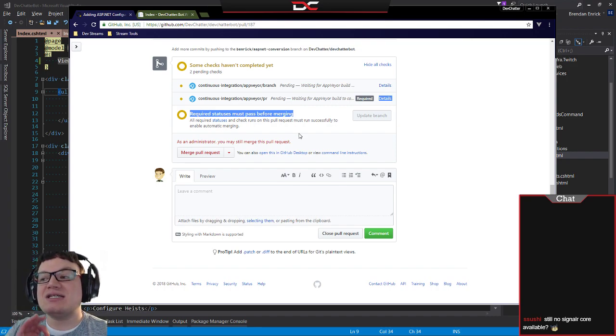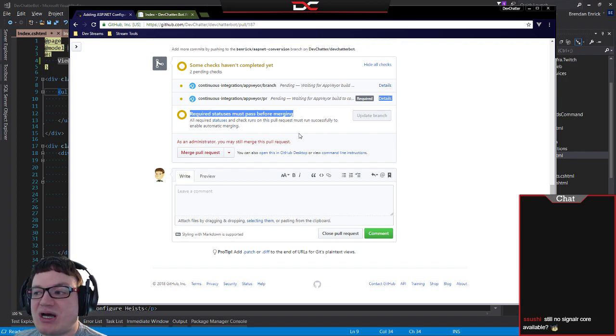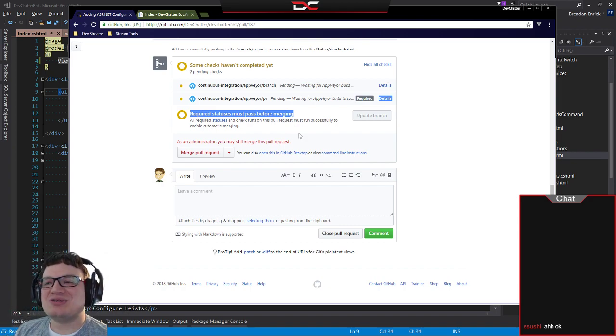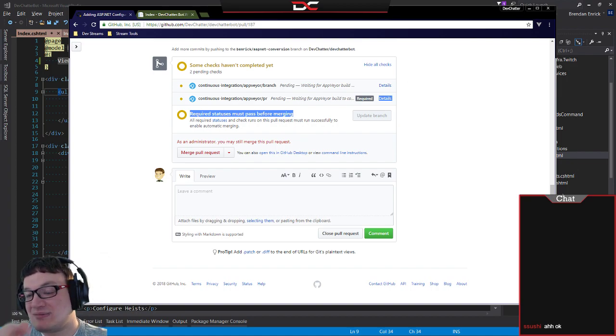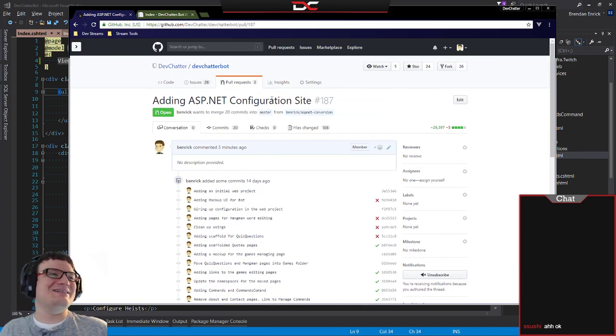Sushi, no, it is technically available. It's in a preview state and usable in the 2.1 RC. That's actually what we're running on right now. But this Friday is when the RTM of all of this stuff is supposed to drop. When the RTM actually drops, that's when we have the real version, and I think that's probably when we're going to start using it. So available-ish right now, available-ish. Okay, so that's in there.